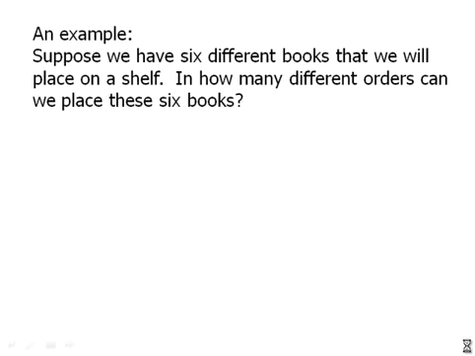Well, in the first slot, I have 6 choices. So when I start out, I have 6 books. I can pick up any one and put it in that first slot. Now here's the tricky part. For the second slot, I've already picked a book, and so that first book is already sitting in the first slot. So when I go to make that choice for the second slot, I have 5 choices left. There are still 5 books available that I could put in that second slot.